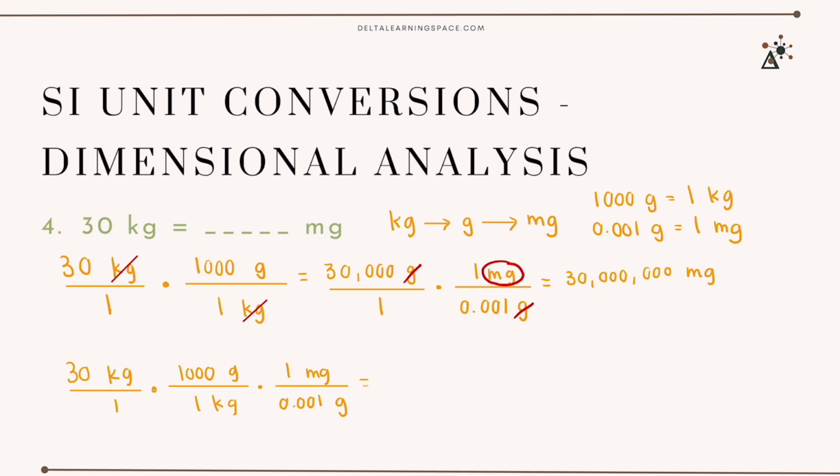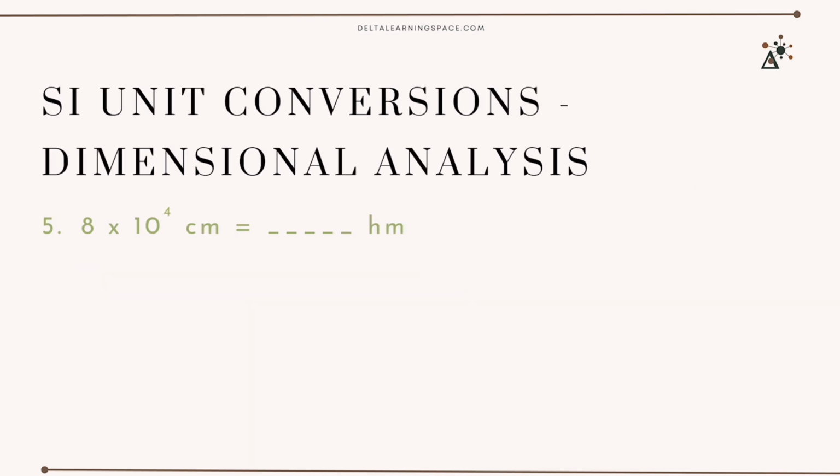And so all I did is condense the steps to follow the pathway, because we are going from kilogram to gram, but then our grams are canceling out, leaving us with our final desired unit of milligram. Pause the video now and try practicing dimensional analysis on your own. Before you get started, think about the pathway you have to follow and what conversion factors you will need. And so here's our pathway with our conversion factors.